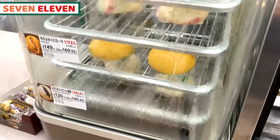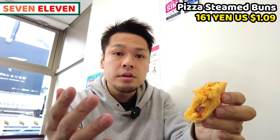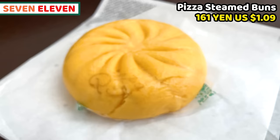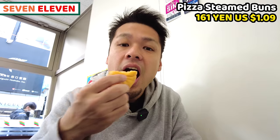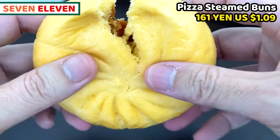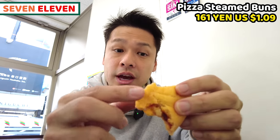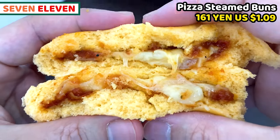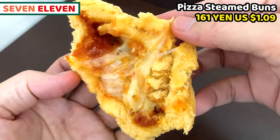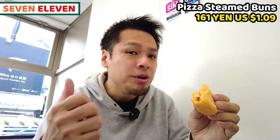The last ranking number 5 is from 7-Eleven. Ranking number 5 from 7-Eleven is a special steamed bun — it's a pizza flavor steamed bun called Pizzaman. Steamed buns are really famous in the world, but pizza flavor steamed bun is not common — I think it's unique to Japan. The cheese is really melty, and inside is full of tomato sauce and cheese. The bun is really moist, soft, fluffy, and chewy. It tastes really rich with tomato and cheese. The size is not that big, so it's a really nice street snack. Even though it has tomato sauce inside, it's not sour at all. This is my recommended steamed bun in 7-Eleven.